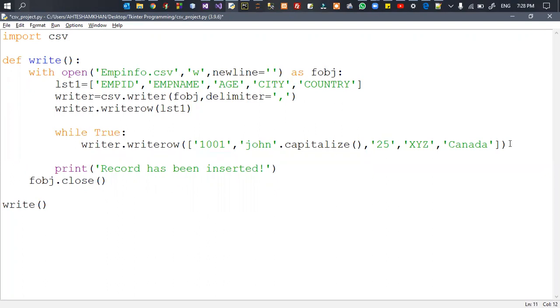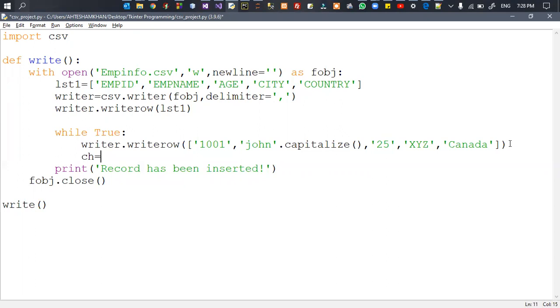now take a variable, that is ch. Ch means choice. You want to ask the choice from the user: does the user want to insert some more records or not? If the user says yes, then the record will be inserted, ask for the next record, and it will be inserted again.